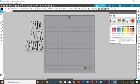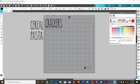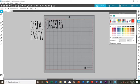So now that that's done, I'm going to line up my words just how I would have them on my mat. So make sure you don't have them too close to the edge, because if you do, it won't cut properly. So you just go a little bit under the red lines and make sure that it has enough space so it won't cut off the letters. And I'm going to line all of these up.